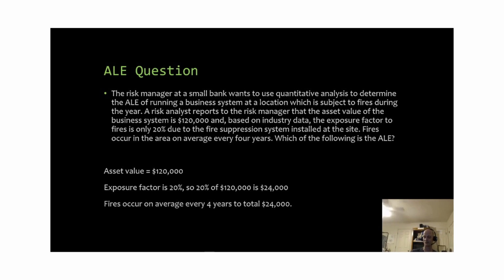So fires occur on average every 4 years, totaling 24 grand. So the fire is still going to take 24 grand worth of damage, but it's only happening once every 4 years. So it's asking us, what is our annual loss expectancy? So we take that 24 grand and just divide it by 4. We lose 6 grand a year. Don't really lose it. We really lose 24 grand when the fire happens, but 6 grand year 1, 6 grand year 2, 6 grand year 3, 6 grand year 4 becomes 24 grand. Okay, that could happen in year number 1, that could happen in year number 3, that could happen in year number 4, whatever. But either way, we have to set aside 6 grand a year, knowing that there's going to be a fire on average every 4 years, to cover us for the 24 grand hit.